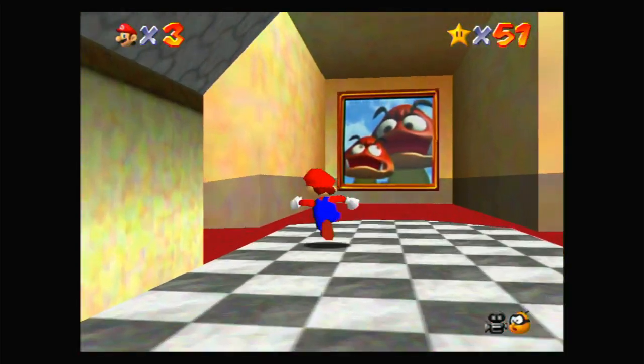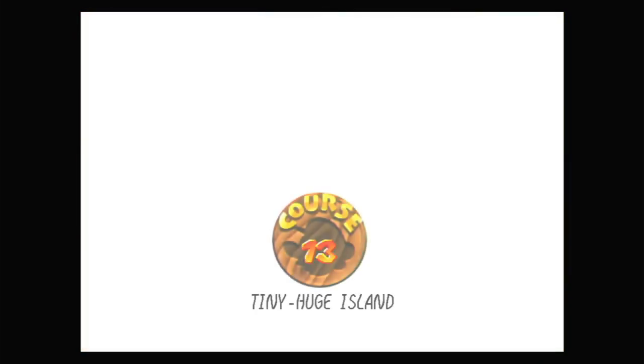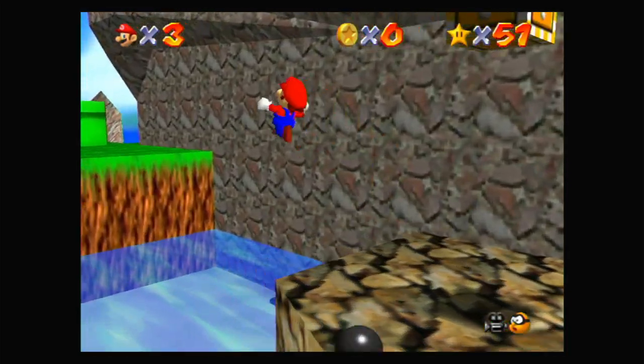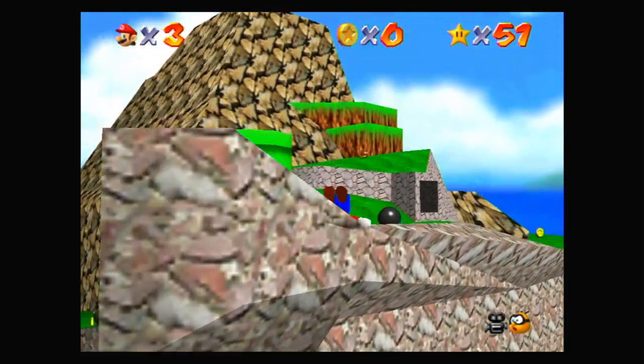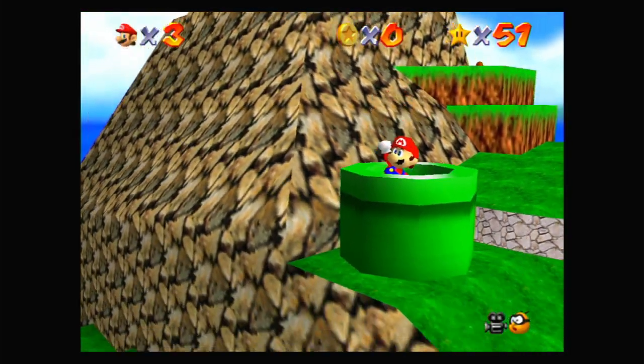Let's head up to Tiny Huge Island. And you probably want to just start off as big every single time, just because it makes it a lot easier to get up. But last time I was just using the switch to get up, but you can just backflip up there, which makes things a lot easier.